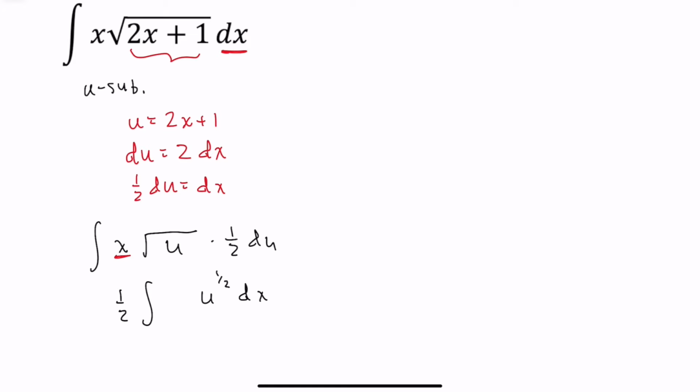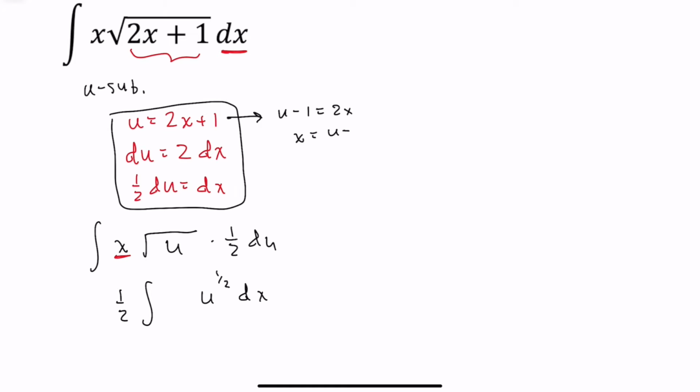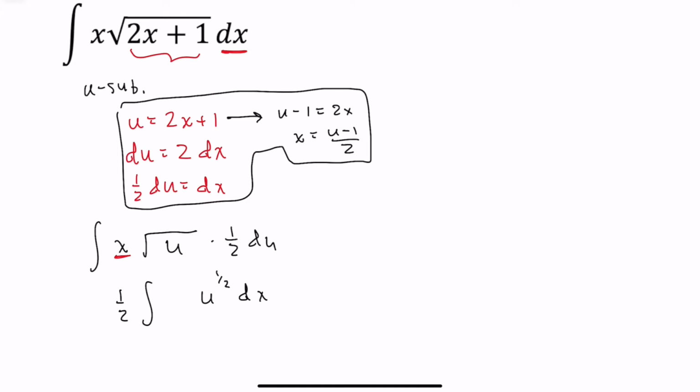So to do that, I'm going to go back to our original definition here. And I'm going to say, okay, well, u is equal to 2x plus 1. Can we find x in terms of u? And you can. Notice if you subtract 1, you get 2x. Dividing by 2, we get x is equal to u minus 1 all over 2. So that actually extends this box here. I usually box all of our substitution items, and there we go, that extends that.